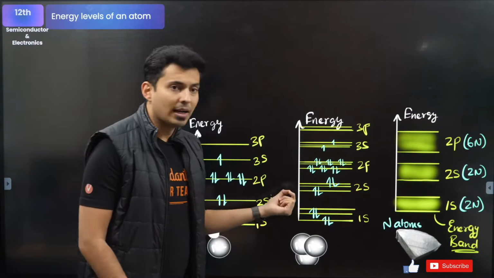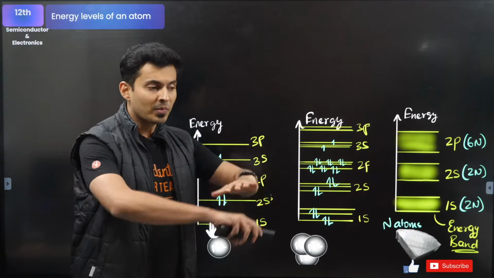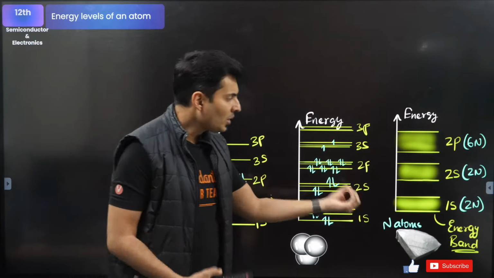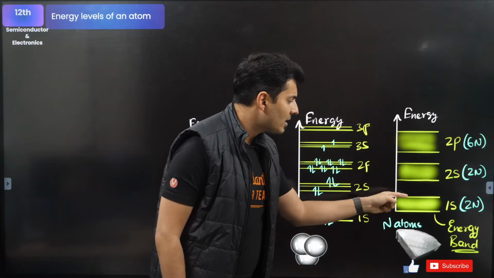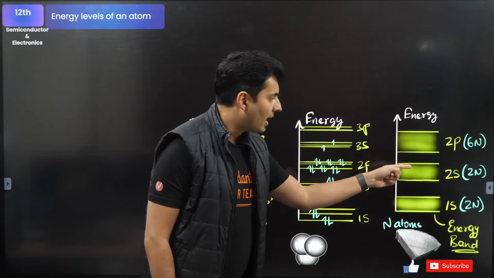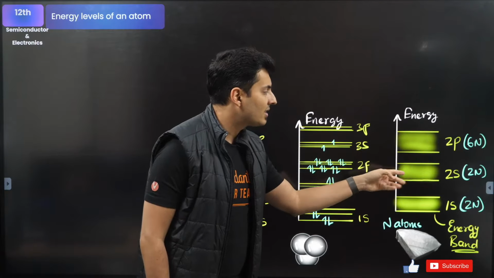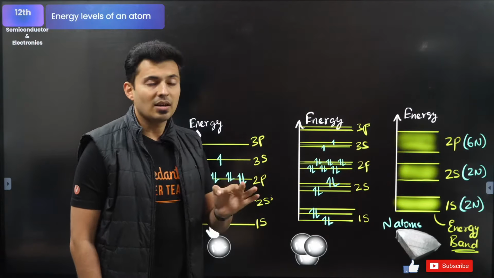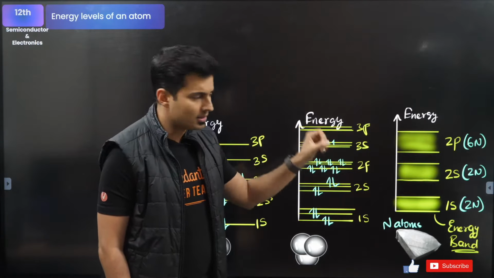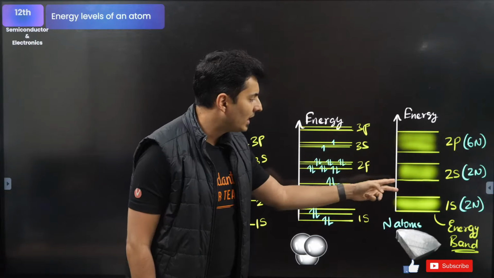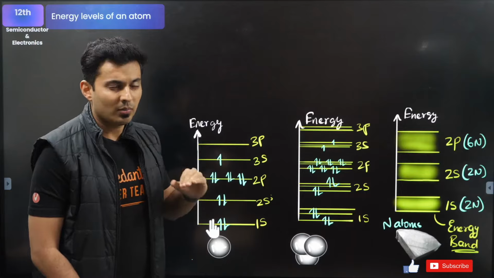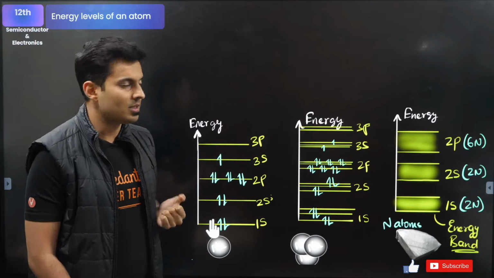That means any electron in the 1s orbital in these atoms, which are a part of a solid, can have any energy varying from here to here. An electron in the 2s orbital can have any energy from here to here. So there is a range of energies which is called the energy band, and each band has different ranges, and from one band to the next band there is some gap which is also referred to as the band gap, because that's the gap between the energy bands.